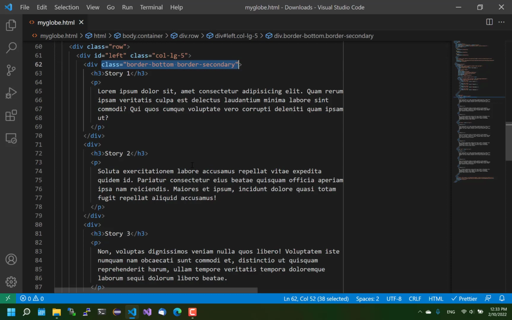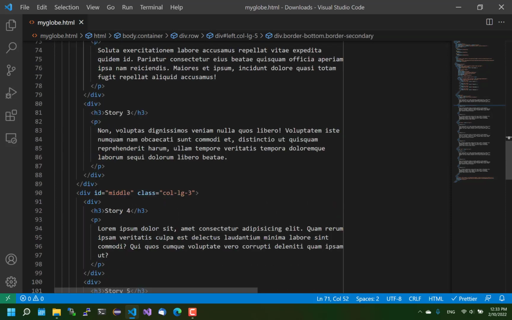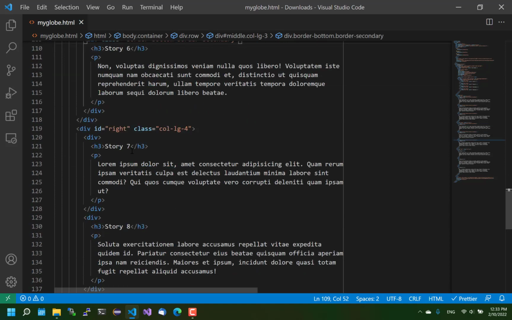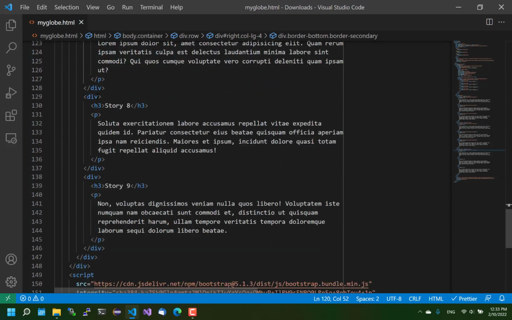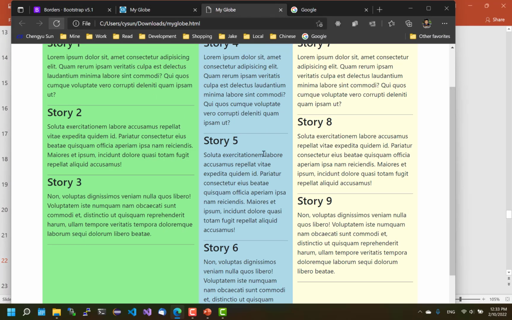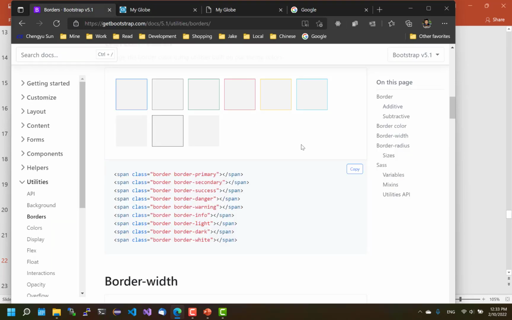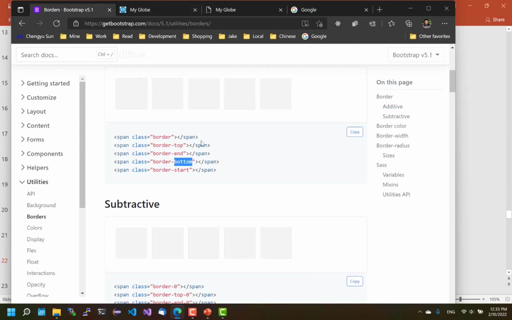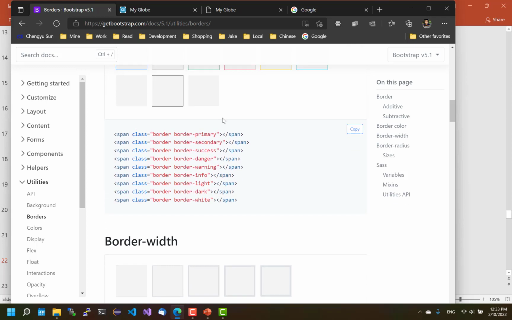So let me grab this and put it on the stories. Okay, so now we have our borders, and this is an example of using the border classes. As you can see, it's quite easy to use. You just specify what border you want, and you can also specify the color of the border.